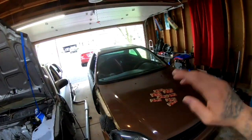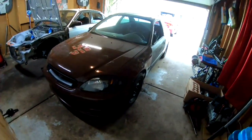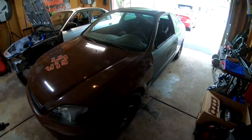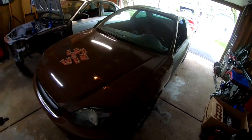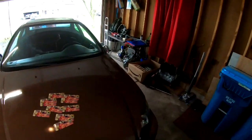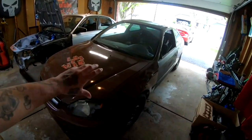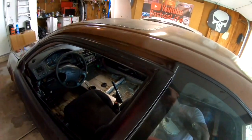This Civic is going to need lower ball joints on both sides, I believe. I'm just letting you guys know. I don't want you guys to win it, rent a trailer, come out here, and then be like, oh, it needs this, it needs that. No. I'm trying to tell you guys everything that it needs. It is completely rust-free on the outside. There might be rust maybe underneath. But I believe this Civic is around 90% rust-free. If there's anything, it's probably around the engine bay or something like that. But either way, this Civic is completely gutted.